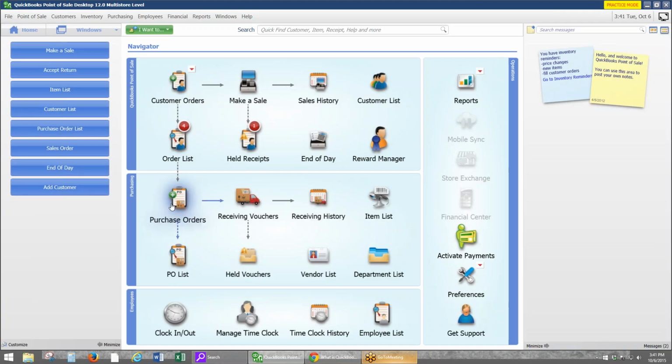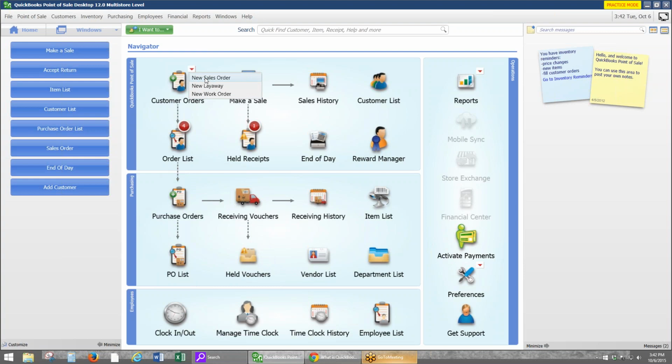Purchase orders are down here. So this whole section is all about purchasing. This whole section up here is really about selling. So down here is where you would create your purchase order. There's the open list. You would receive your inventory and so on. Up here is the sales order. So when you hit the drop down, you can do sales order or layaway or work order.